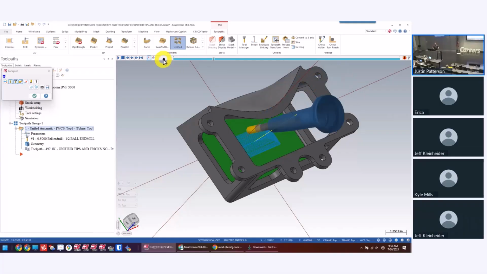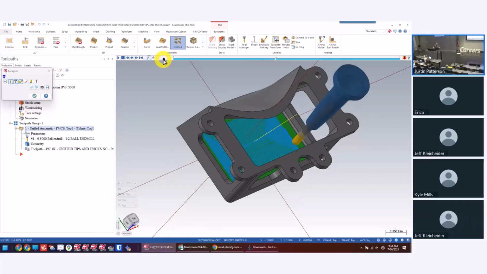Think of it like this, just give it its limitations. By me picking the sides of the parts, I said, hey, you can't tilt out there. Because again, the toolpath doesn't know it can't go there because I haven't told it anything. I didn't say it was machining geometry. But there is a point where you can give it too much information. So this is one of those things you're just going to have to mess with, okay? But see how simple we just made that toolpath. And that's going to look pretty nice running out there on the machine.